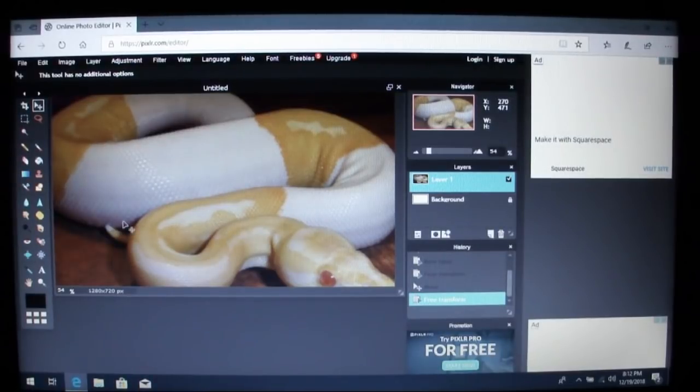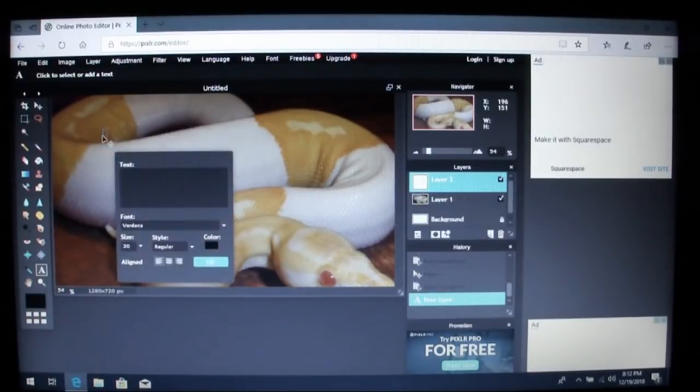So from here we can add our text, and there's a little button here that's a little A, and if you click that you can type in your text. And what I like to do is all caps, and then let's say for example I have to think of the title of what we're doing. You don't want it real wordy, but you want it accurate and you want it succinct.